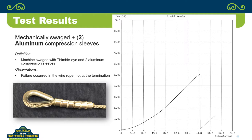But if you look at it, a little more extension on the aluminum, but the breaking force was actually a little higher, probably within the variation of the test itself, but slightly over 50 kilonewtons on the dual aluminum sleeves.